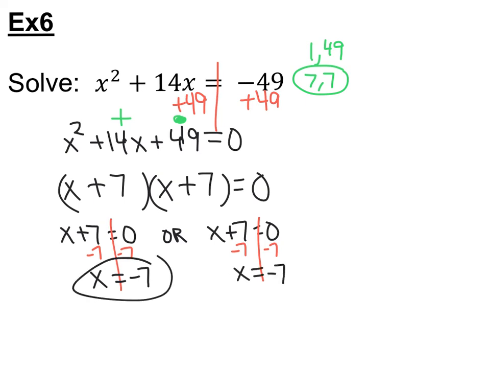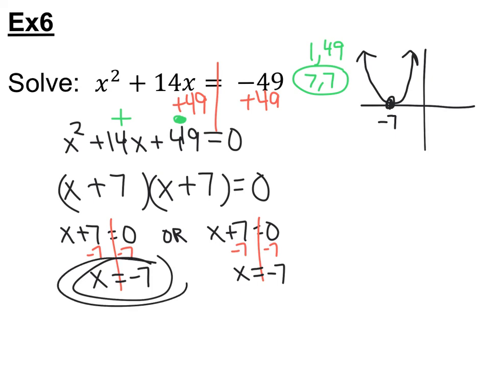But just to give you a big picture of what's going to happen later on, in our graph, the 0 is -7, so that means that it is going to hit the graph just at one place. That's called a multiplicity of 2. X equals -7 with a multiplicity of 2. You don't have to know that now, it's just kind of fun. But anyways, our answer is x equals -7, again, with a multiplicity of 2, but you do not have to write that. You would write that like in an Algebra 2 class.